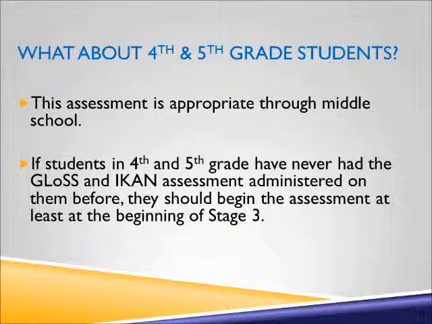There is something I do want to point out with respect to 4th and 5th grade students. This assessment tool is appropriate through middle school. So it is something that kindergarten through 5th grade teachers should use as an assessment of student strategy development for number and quantity. So if students are in 4th and 5th grade and they have never had the GLoSS and IKAN assessment administered on them before, they should begin the assessment at least at the beginning of stage 3.